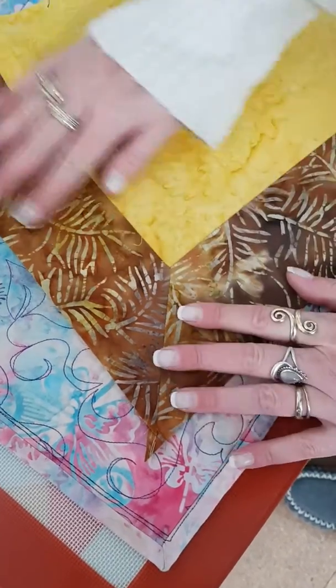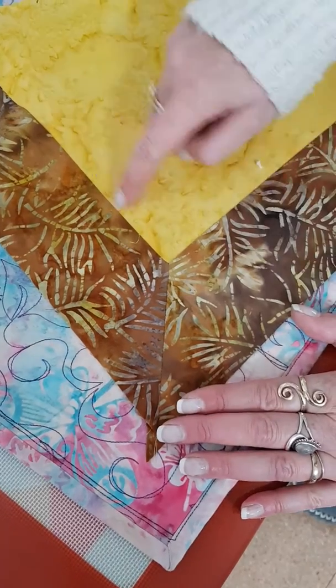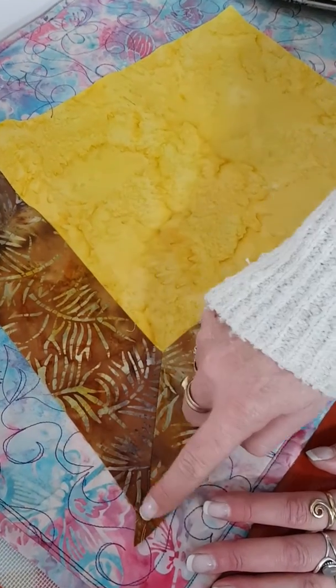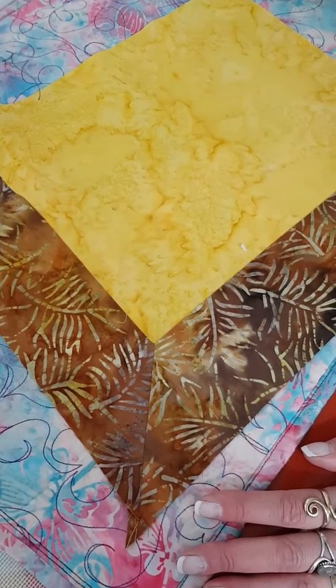And when you do your quilts, of course, your borders are going to be exactly the same size as the other. But that gives you a good demo on how to do it. And of course, when you're ready to do your next border, you would trim off your little tails and make sure it's square. Okay, that's it.